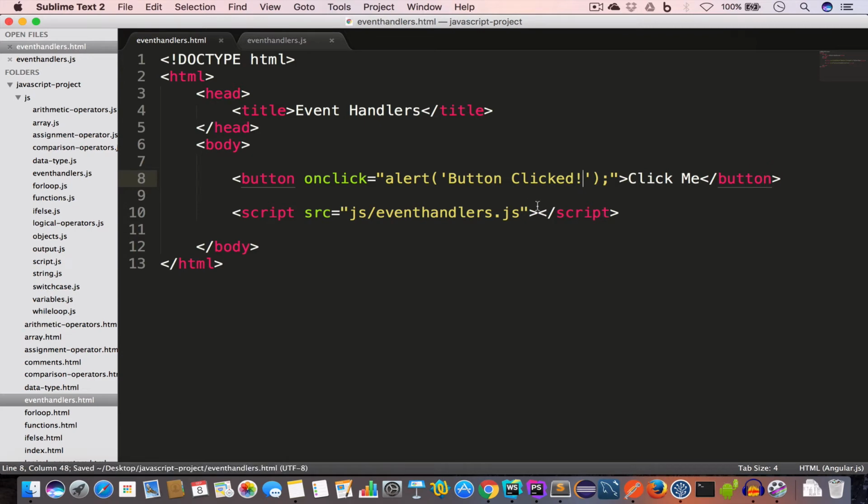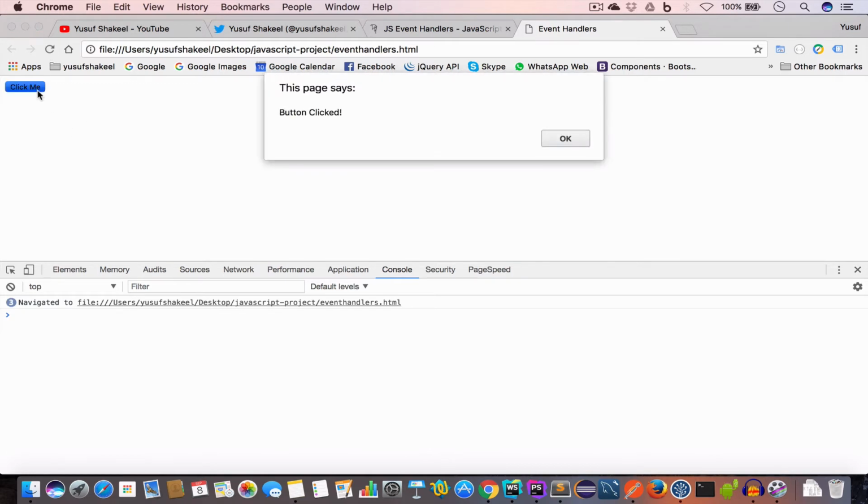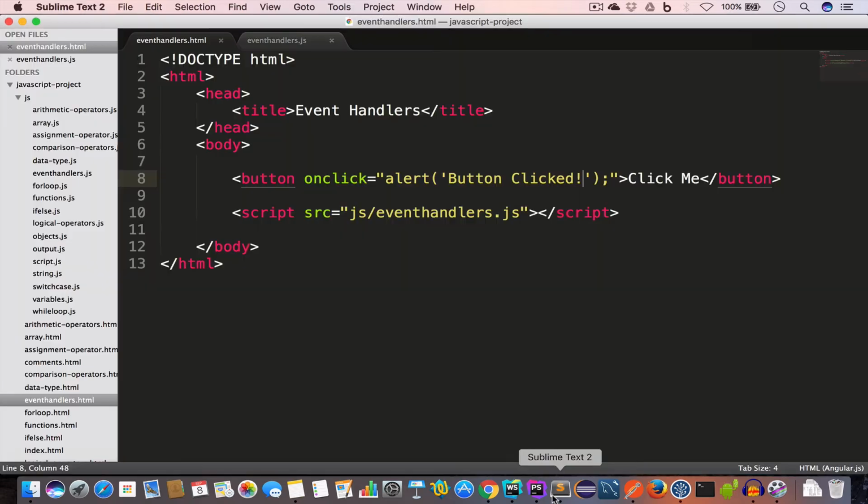And we can now save the file, go back to Chrome, and now if we reload, and now if we click the button, we get the alert box which says button clicked. So each time we click this button, we get this alert box. So this is handling click event using special attribute onclick.